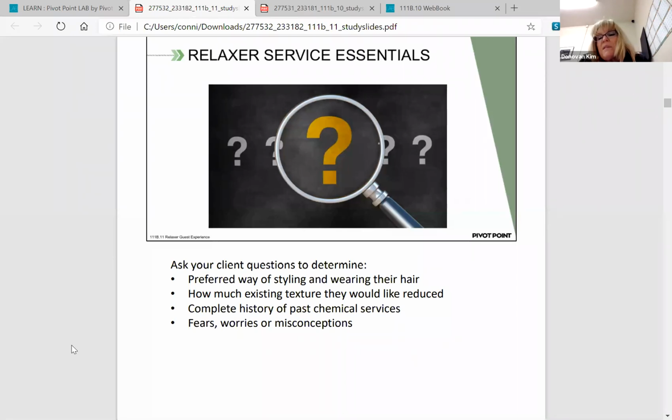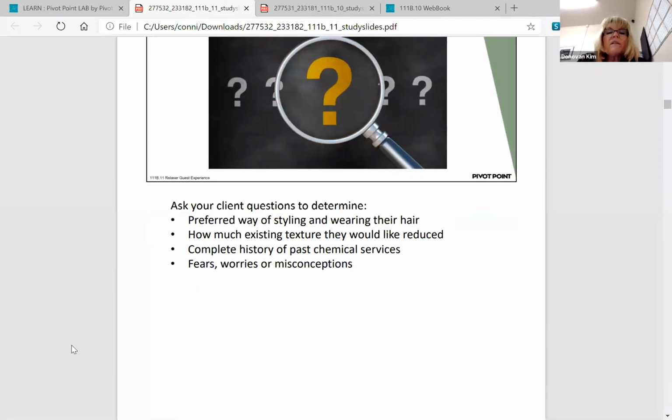Misconceptions. A lot of people have a lot of misconceptions about stuff, especially when it comes to their hair. Oh my gosh, I've heard all these crazy things like if you cut your hair on a full moon, it's going to grow faster. If you cut your hair according to the farmer's almanac, when you plant row crops, your hair's supposed to grow faster. It's just all these superstitions, or beliefs that people have, misconceptions, I guess that's a good word. So make sure that you clear any of those up for the client.